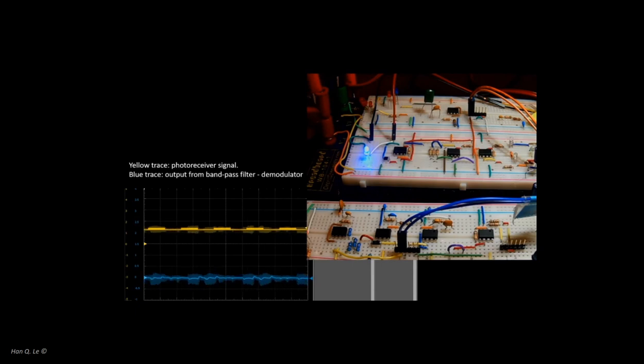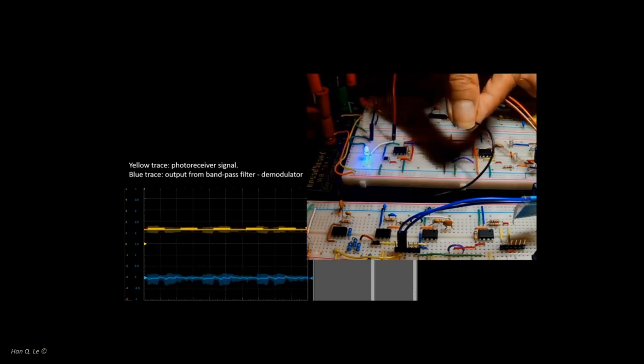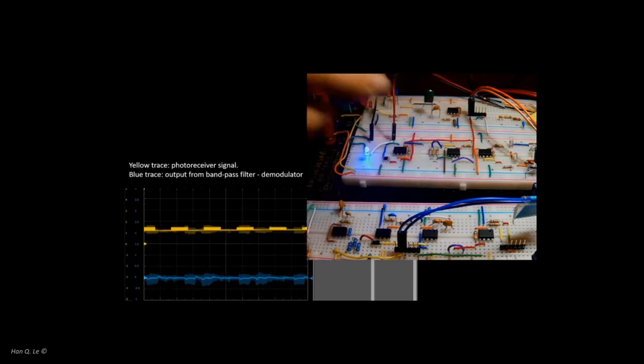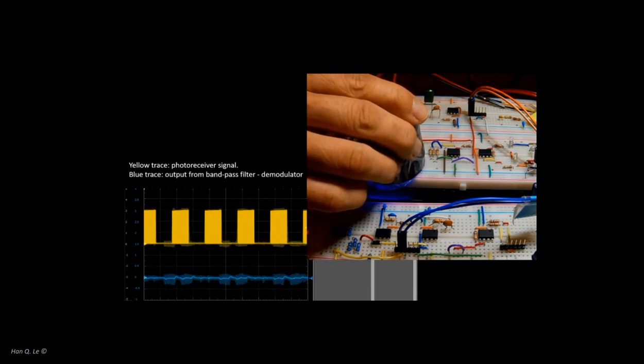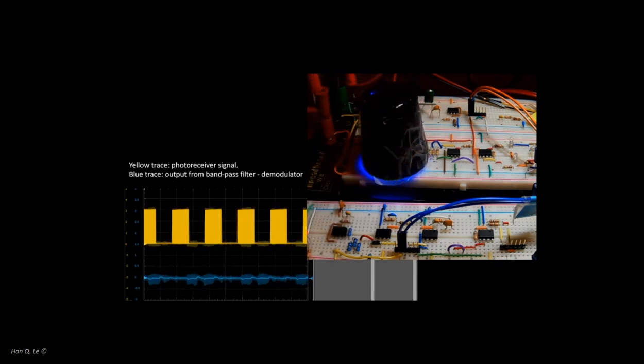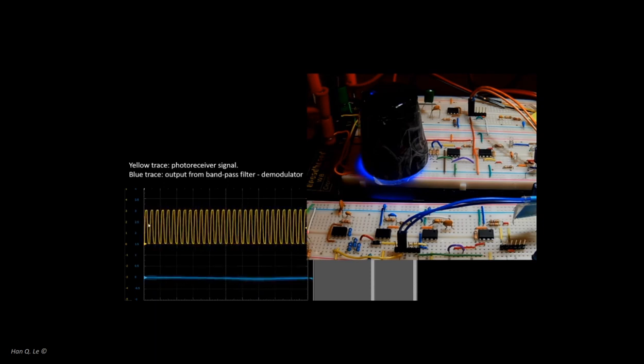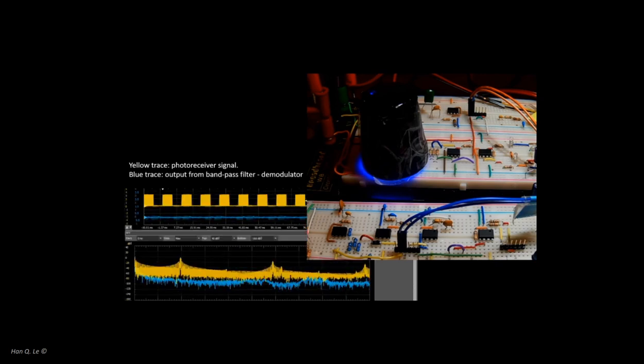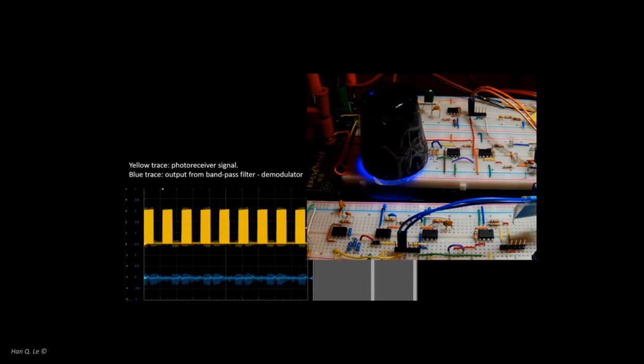The LED transmitter is driven by a simulated signal and its light output is coupled to the nearby photodiode. A small enclosure enhances the coupling between the LED and the photodiode. The photoreceiver output shows 100 Hz square pulse that simulates a message, which is modulated at 9.3 kHz square wave. The Fourier spectrum shows the carrier modulation peak.